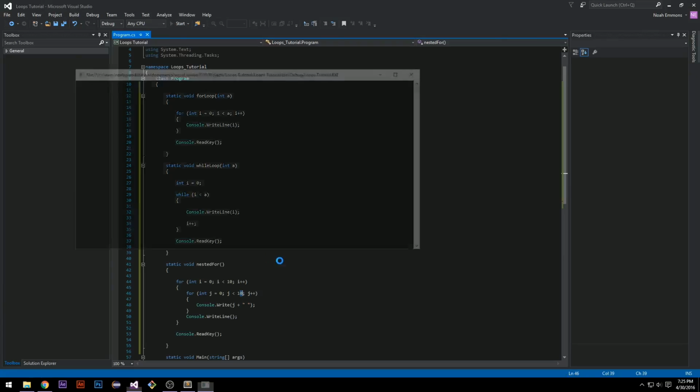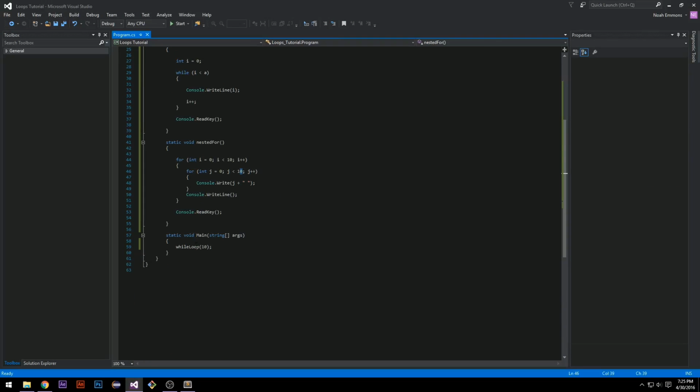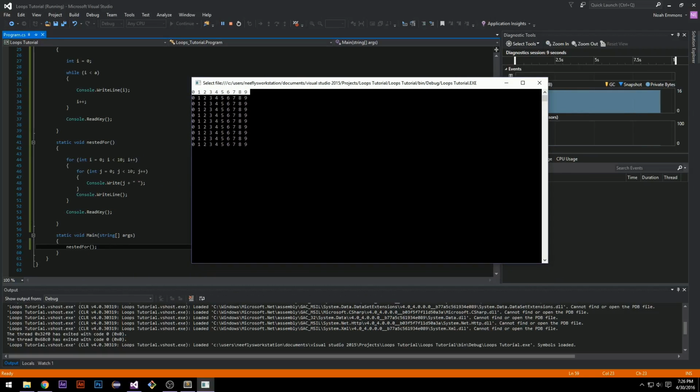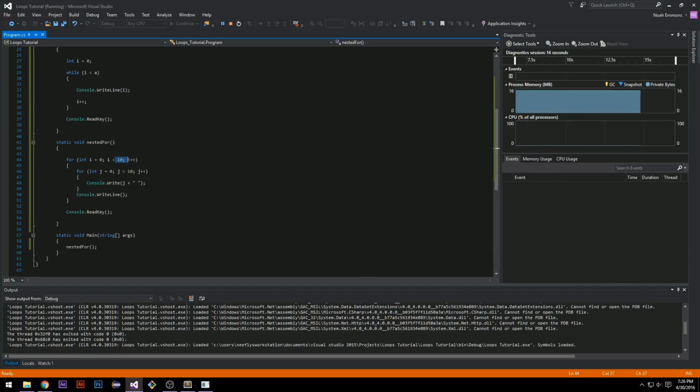So you run this. Oops, wait, I forgot, wrong method. Nested for. Did that. So you'll see when you run this, you have your block 10 by 10. So if you'd done the math before, even though it was kind of easy, 10 times 10, you'll get 100. So depending on how many times your outer loop is called is how many times your inner loop will run. So basically, the only thing you need to know for the outer loop is this determines how many times this loop runs. So that is really the main part of that.